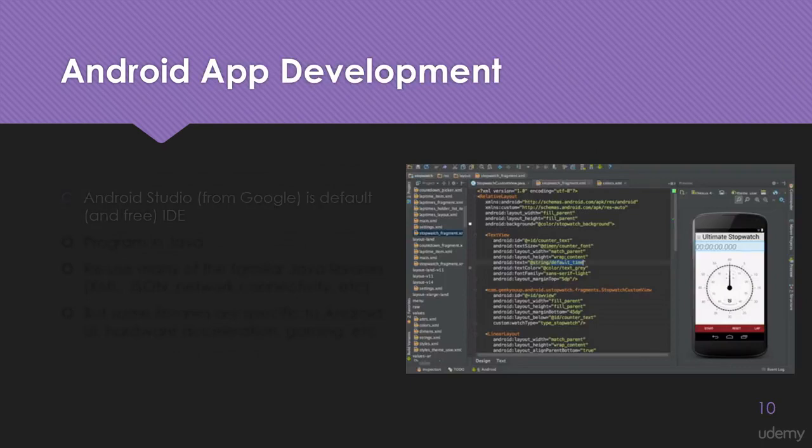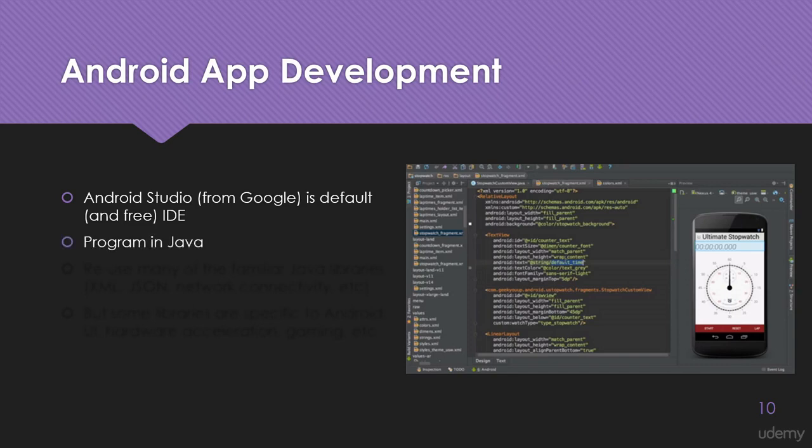And for Android, you develop apps in a free IDE called Android Studio, which is from Google. It's based off another popular IDE for Java called IntelliJ. And you program Android apps in Java.